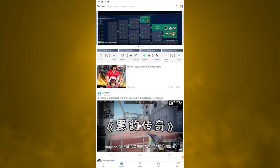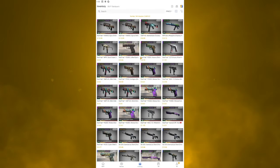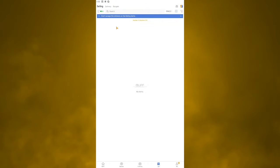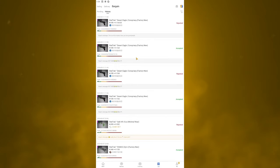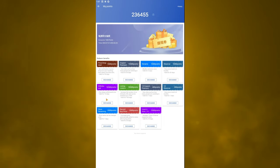The discover tab is similar to the news tab on the website. The inventory tab is nearly the same as on the website, but I find it much easier to navigate on the web. The same goes for the sell tab. One thing I do use the app for is bargains — you're able to see any pending bargains you've received as well as a history of previous ones. The most important tab is the 'me' tab — the buy history menu, which you must access in order to complete purchases. Other important menus include bargain messages and the points menu, where you can redeem points for things like renaming yourself on the site or updating your profile picture.